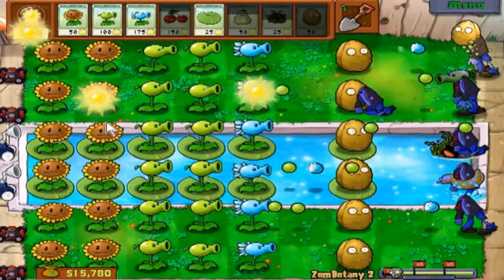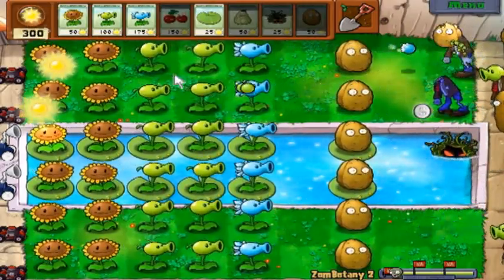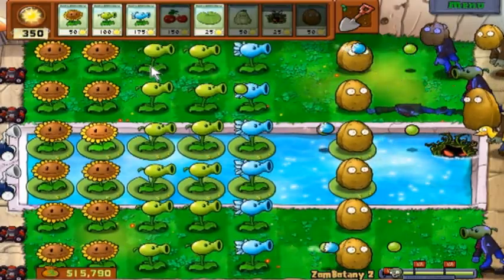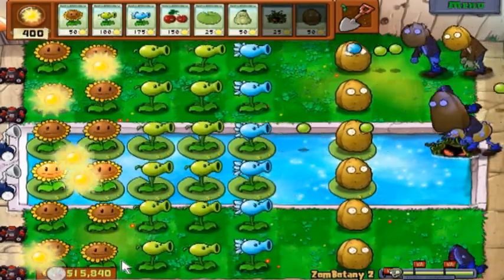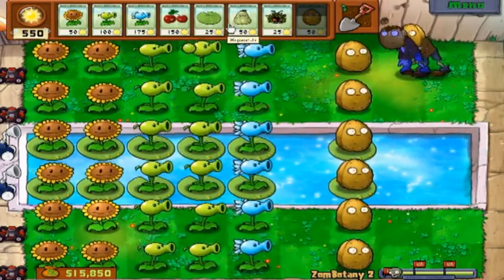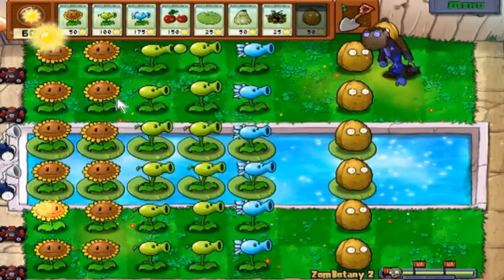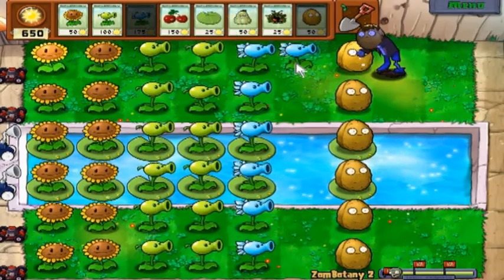Just had to get that walnut back, and there we go. So this should last for the rest of the game. So it looks like we're good. Nice. Collect all the coins. And as soon as you stepped in the water, Mr. Tallnut Head, you get drowned. I don't even know if that's a word, but I'll go with it.